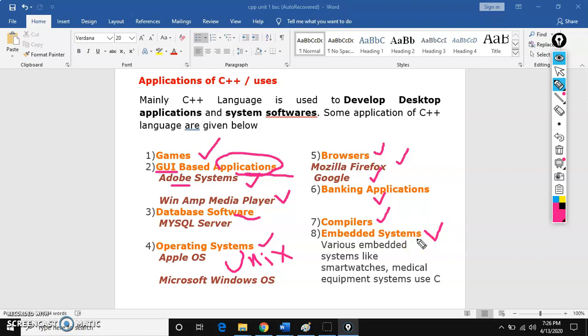If you see smart watches, or automatic washing machines now available, and oven machines, all these are embedded equipment. The software in the embedded systems is developed by using C++. Clear? So these are some of the applications of C++.